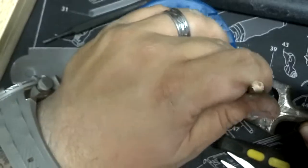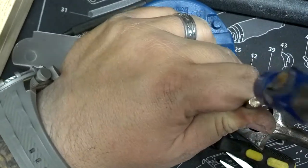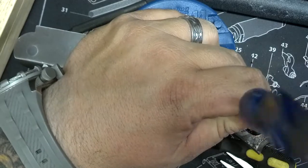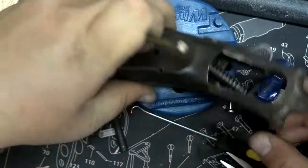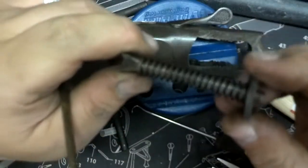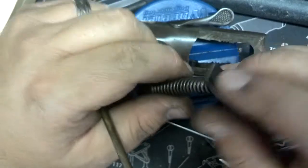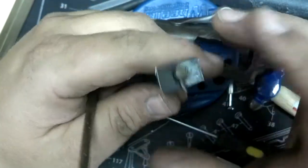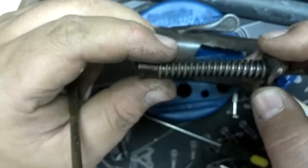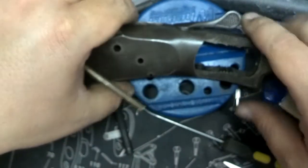Okay, she's ready to come out now. Alright, so I didn't take the spring apart inside there because I don't want to have to fish it out, but that is our pin that we take out, and this thing will fly away now. So we'll put it in the vise, pop that pin out, and then relieve the pressure off of it. Go in here and clean it up. Set that to the side.